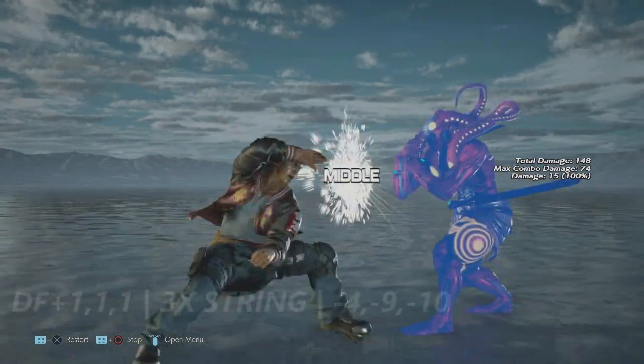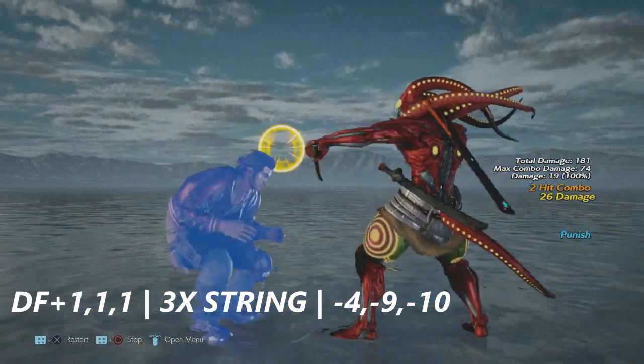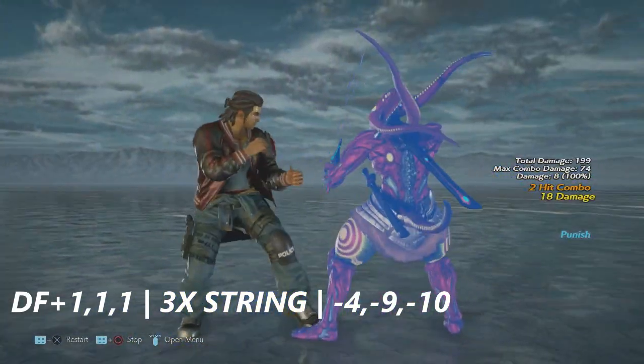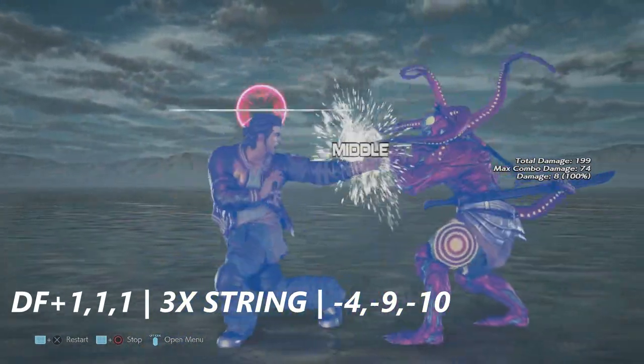Up next we have down 4 plus 1 into 1 into 1, a 3-hit string. It's negative 4, negative 9, and negative 10. This move is only punishable by blocks, and no, us Yoshimitsu players cannot even flash this move either.